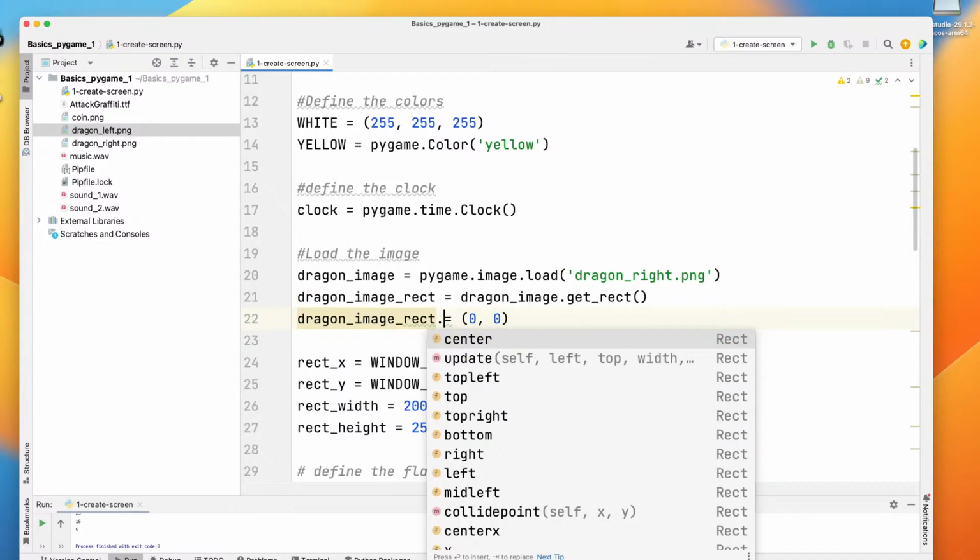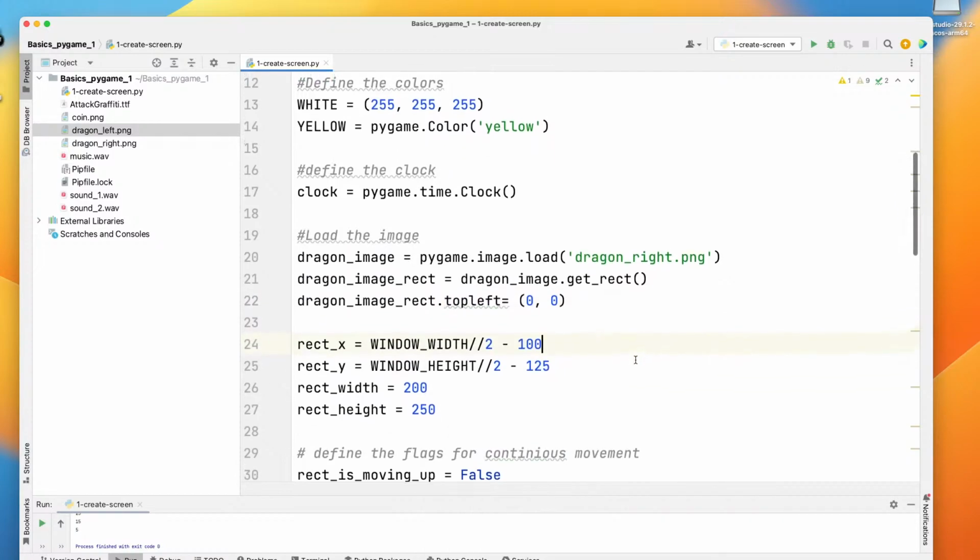You can see center, top left, top right, bottom right, left, center X, center Y. You can define the coordinate whatever you want, but we use top left.